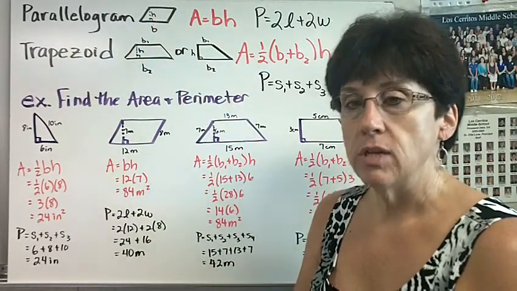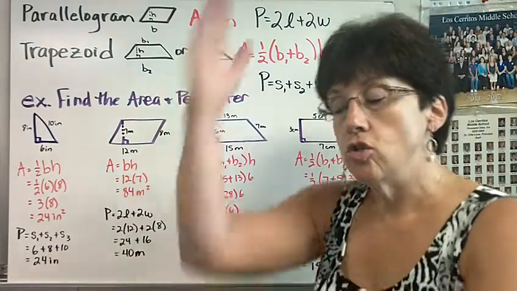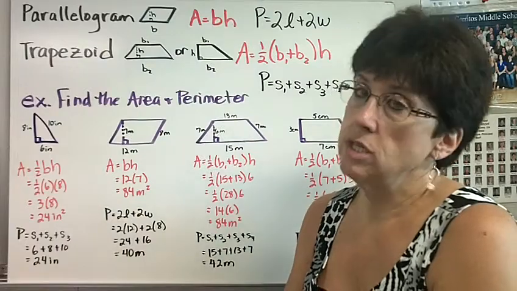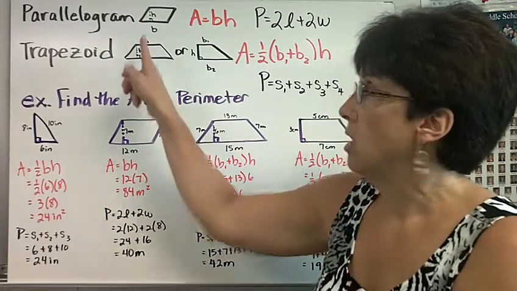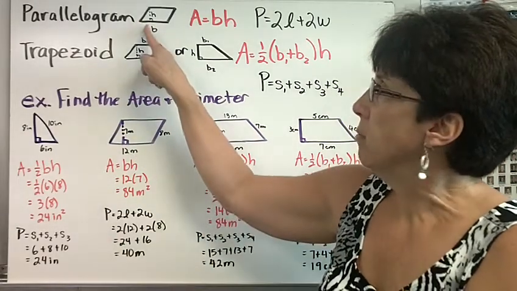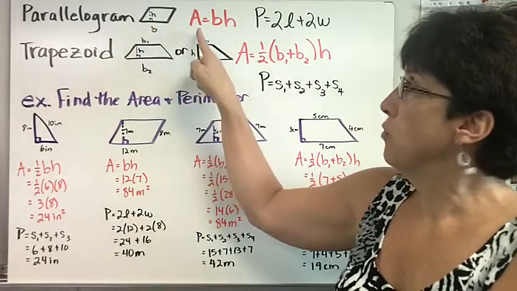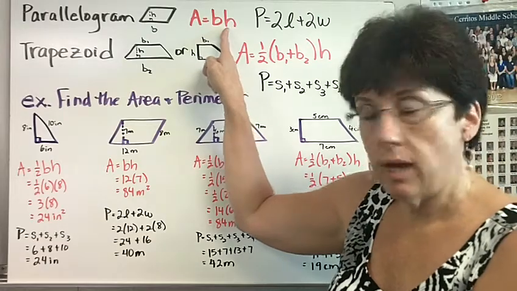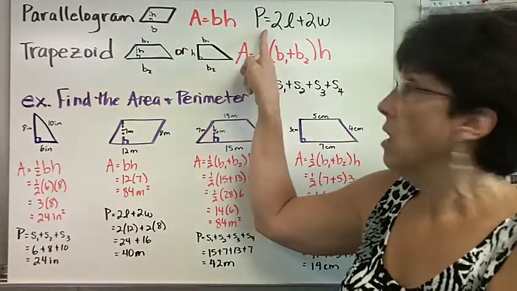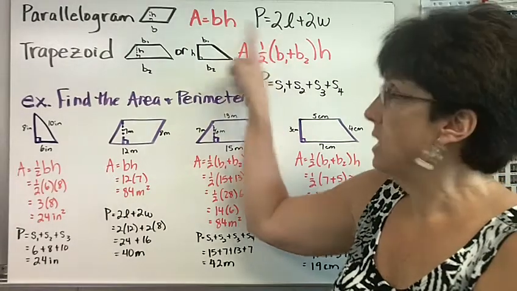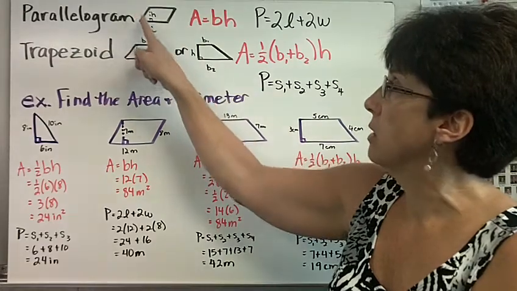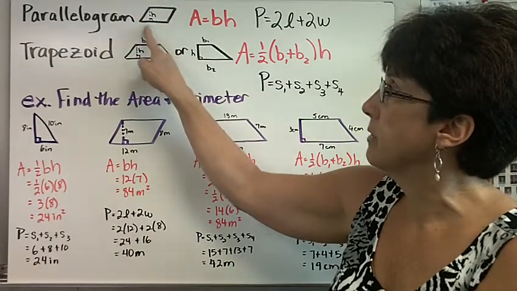That's the height, because when you find the area, the 2 sides that you multiply have to meet at a 90-degree angle, which isn't an issue in a square or a rectangle, but it was also in the triangle. I didn't point that out, I'm sorry, but it's in the parallelogram. So the formula is the base times the height, the base measurement times the height measurement. The perimeter is still 2 times the length plus 2 times the width. Oh, I just drew over that B. Well, I'll just erase it.